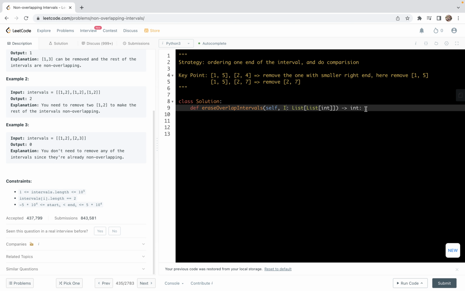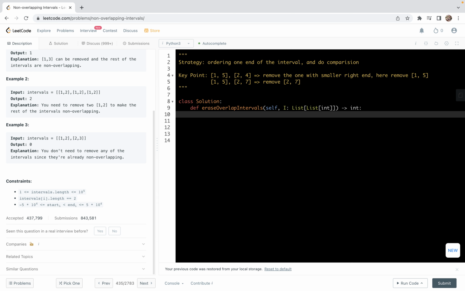Here I'm going to change intervals to a capital I just for convenience of writing. First I'm going to sort, in place. Actually we don't need this key function, since it will automatically sort from smaller to larger. But let's specify it. We can put one key or two keys, x0 and x1. In other words, we sort the first one in increasing order, and then if there's a tie, we sort the ends from large to small.